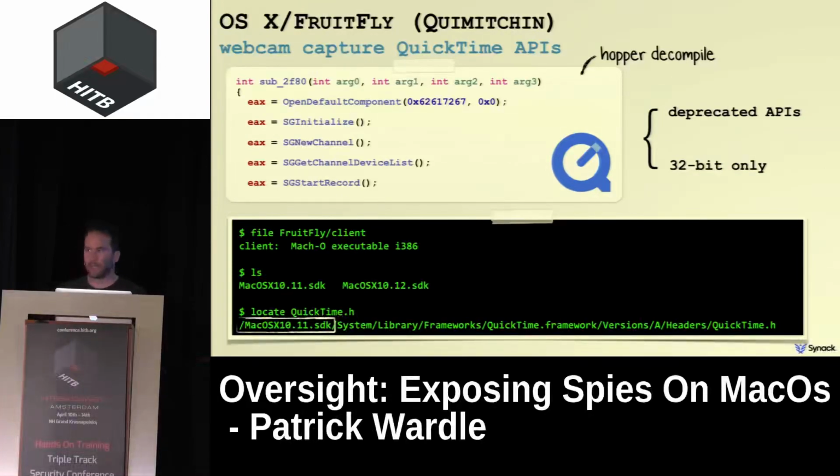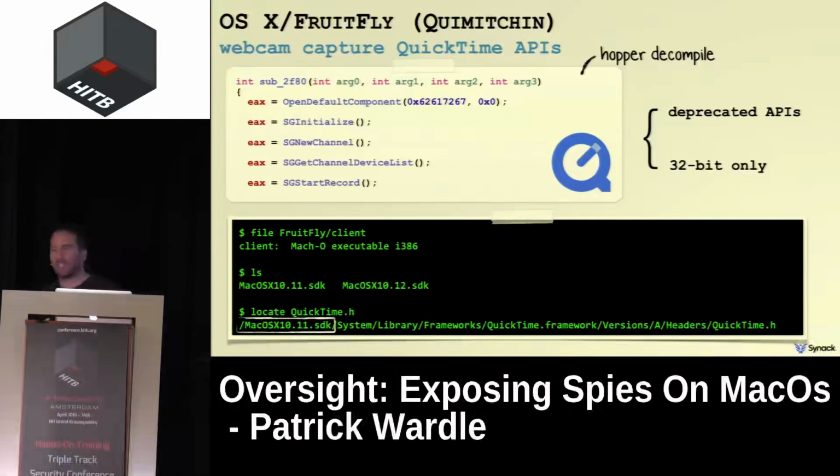So it took me a while to get this all working. I wanted to write a proof of concept using these APIs. The reason it's a little difficult to get working is, first, Apple removed the header files from the latest SDK, so you have to go back and get an old version of the SDK. And then also, when you compile, they are only supported in 32-bit mode, so you can't build a native 64-bit application. But once you get this all built, yes, you will be able to record via the webcam. Again, the LED indicator light will go on, but it will succeed.